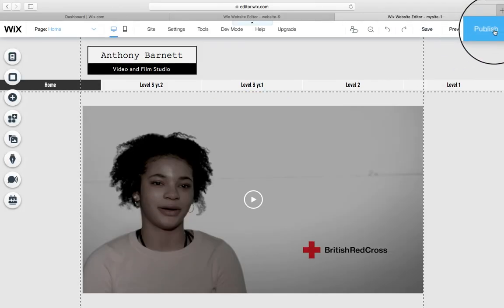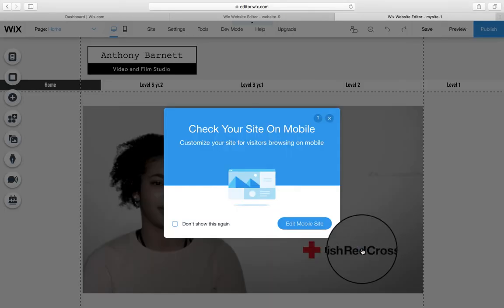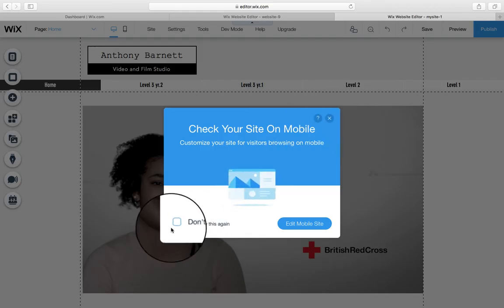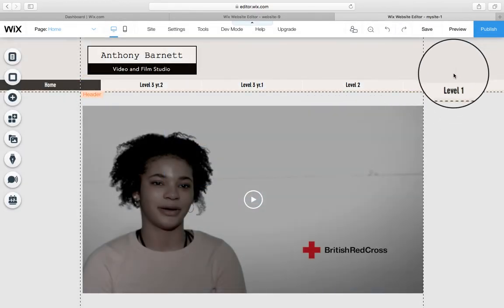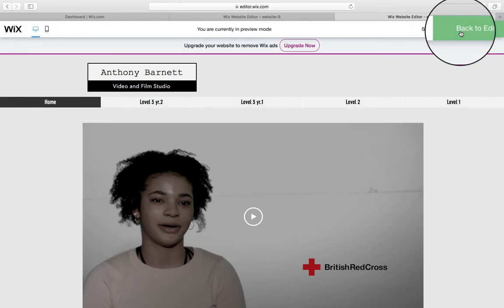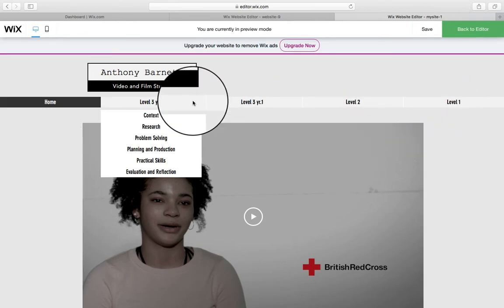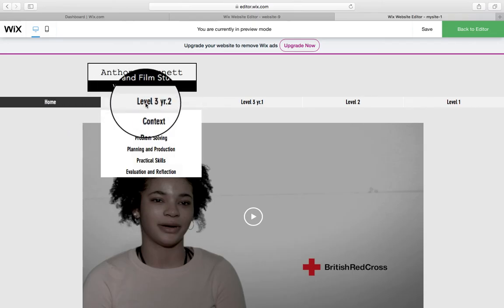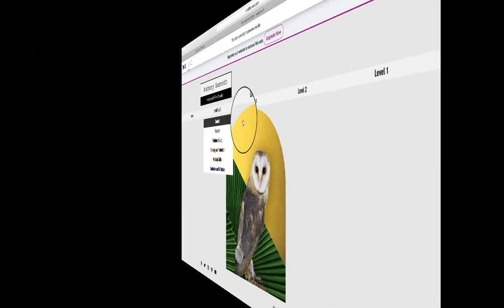And now let's publish it. Always publish, and then you know it's always there. Even though there is a history, if you do miss something out and it crashes, you can always go back to the history. I don't need it to go on a mobile at the moment, which is offering me to put it onto the mobile, so I've come off that. Now, going to preview, I can see level 1 is there, level 2 is there, level 3 is there. I'm going to go to the home page. Now, if I click down on the context, then what do I see? Yes, I see Mr. Owl.